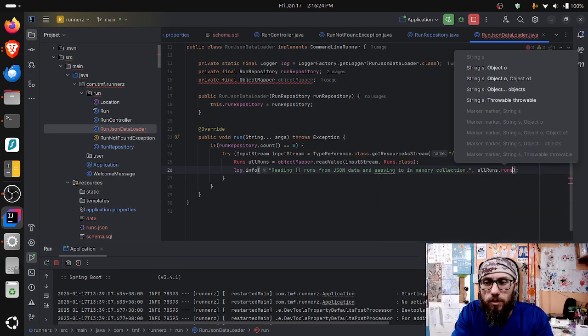But then we want dot runs. What is all runs dot runs? What does that do? I know this is going to say what is the size of it. The size of all runs runs. How many of them there are, which there should be 10, I guess. So this bracket must stick this number in here. Reading 10 runs.